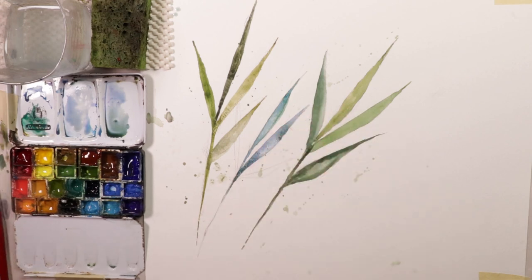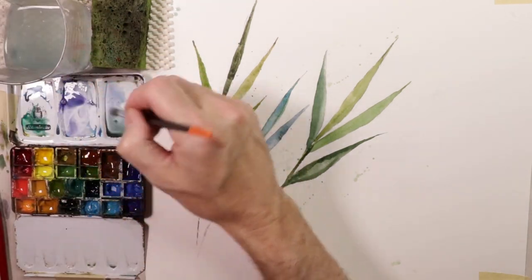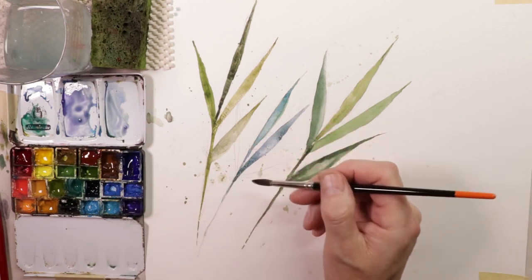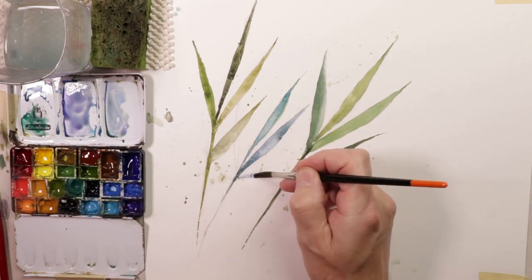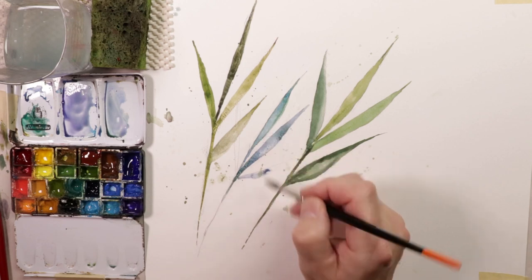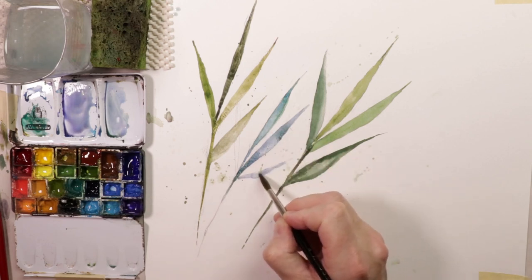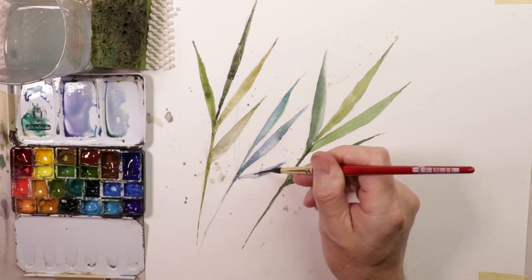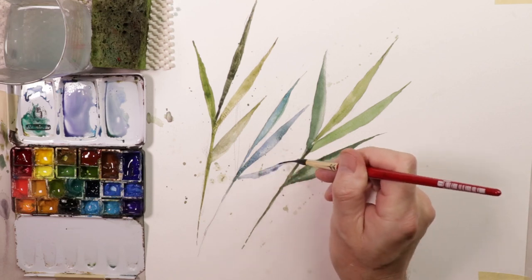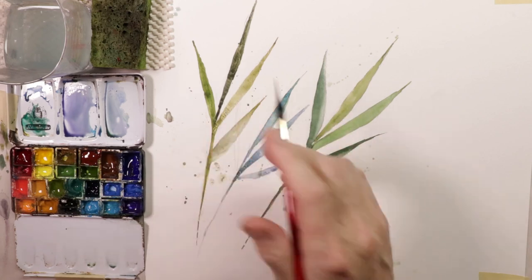And again, we're using lighter colors now, cooler colors. And we could even go this. I could have gone a little lighter with my wash like this. Maybe these would have looked better. These two leaves would have looked better if I did it more lighter like this. That would have looked better. These might be a little dark because we're trying to make them look like they're kind of far away, you know, like in the background here.